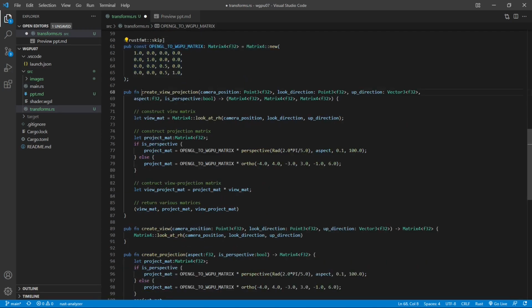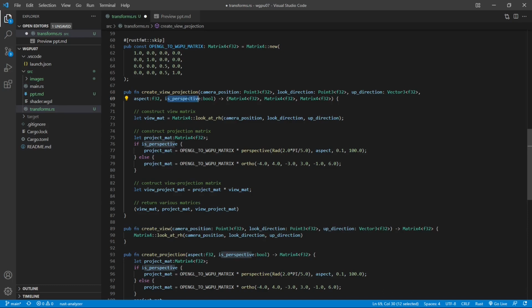We then define a create view projection method. This method takes camera position, look at direction, up direction, aspect ratio, and is perspective parameters as its input arguments. Here the is perspective parameter lets you specify whether the projection is perspective or orthographic.